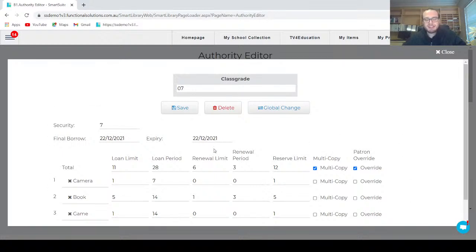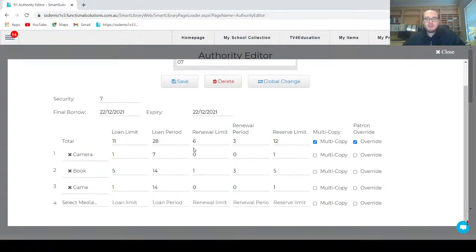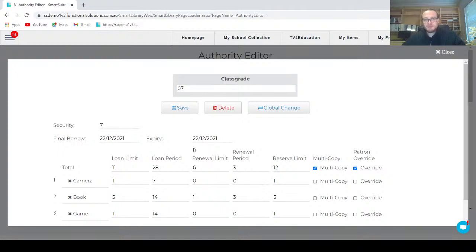So for example, ideally you'd want final borrow to be maybe 2 weeks before the end of term, and then expiry to be the end of term. That way kids have the ability to borrow one last time and then return it before the school year ends. Additionally, you can set these up to be end of term as well. So this is loan limits through the authority editor, through class grade.